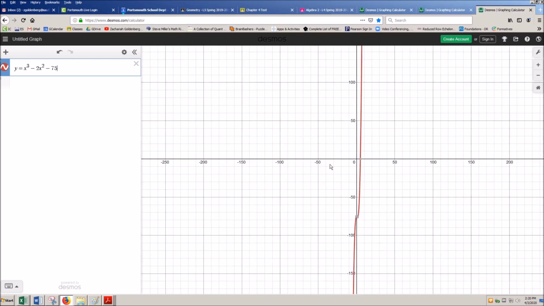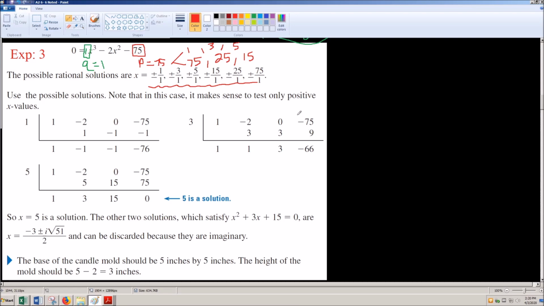My graph here looks like a cubic thing. It's super zoomed out because these are very large values very quickly. But the thing that I'm going to hone in on is this 5. So I'm personally going to use a 5 to start out. So when I set this thing up, I'm going to be using 5 here. We're going to do our synthetic division and see if we luck out. I think that we will.